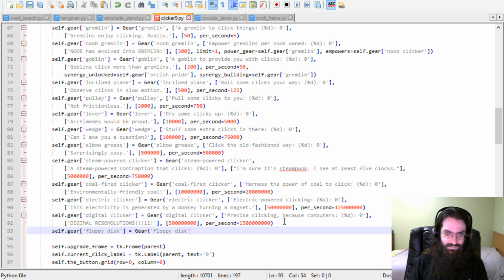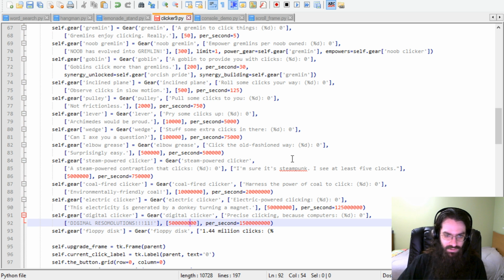Floppy disk. And it'll be 1.44 megabytes, million clicks. Will it actually be 1.44 million?